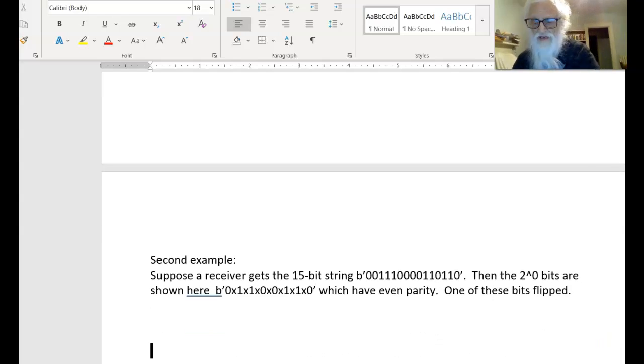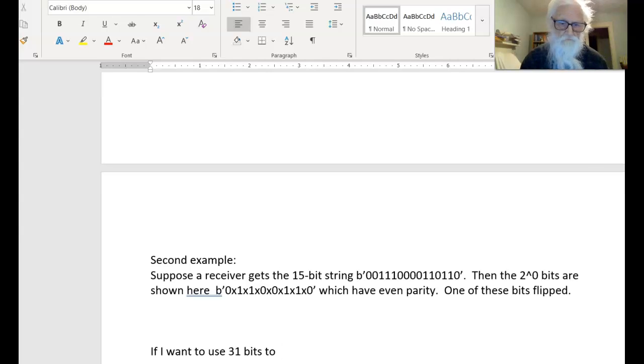But now let's suppose I'm willing to send 31 bits. If I want to use 31 bits to transmit a message that can have a 1-bit error detected and corrected by Hamming methods.